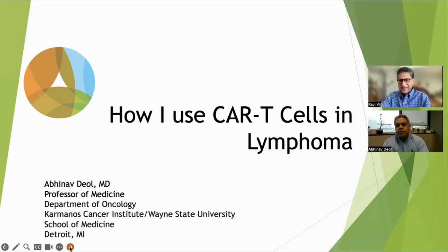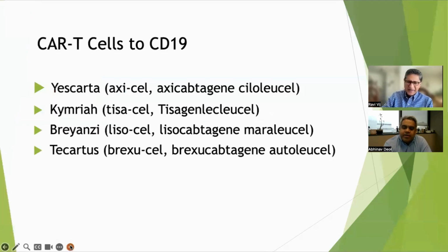The initial approval for CAR T cells was in acute lymphoblastic leukemia, as you correctly mentioned, in 2017. Then the subsequent approval was for diffuse large B-cell lymphoma. After that we had a bit of a lull with no approvals, and then the next approval was for mantle cell lymphoma with Brexucel. More recently, we've had approvals for multiple myeloma. So all in all, since 2017, we've had commercially approved products in use for patients, and before that they were available on clinical trials.